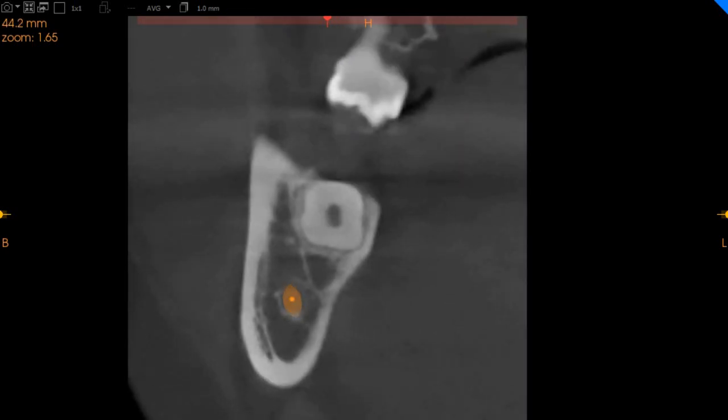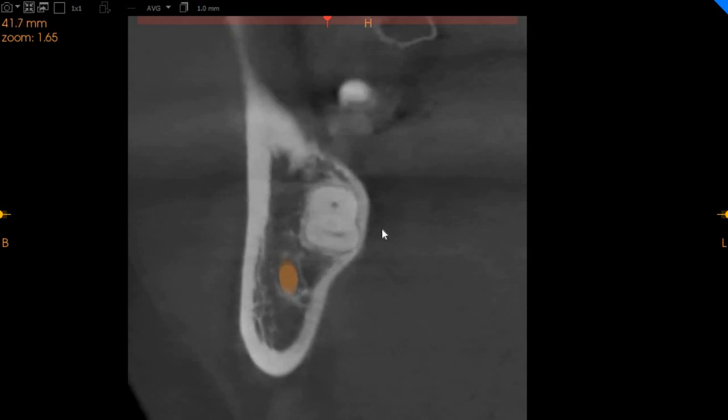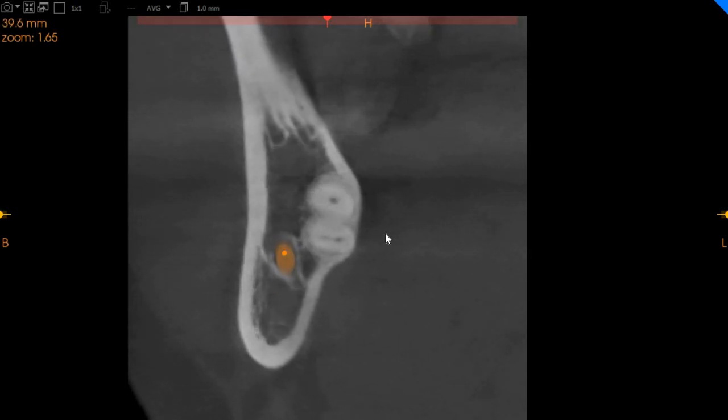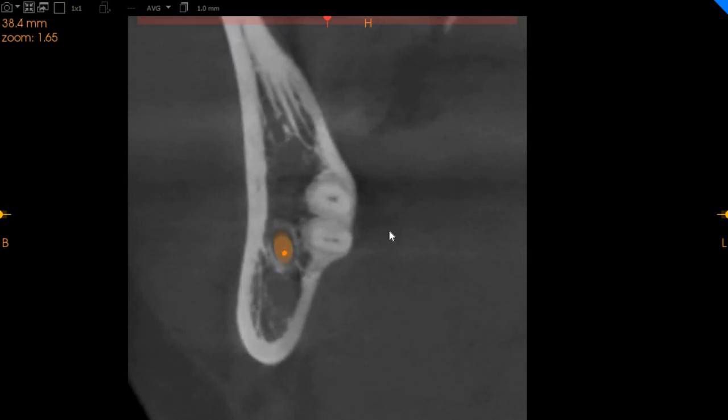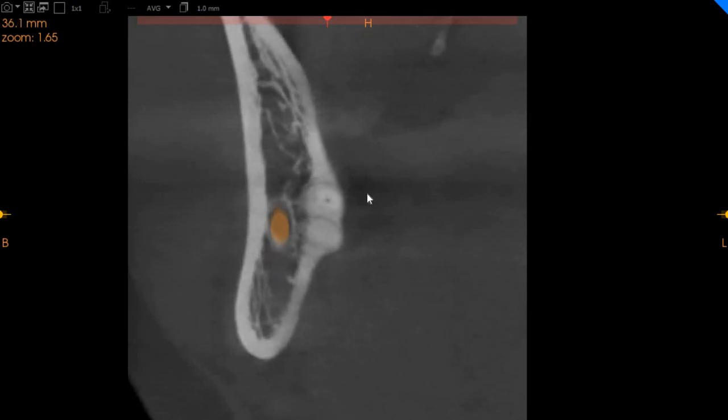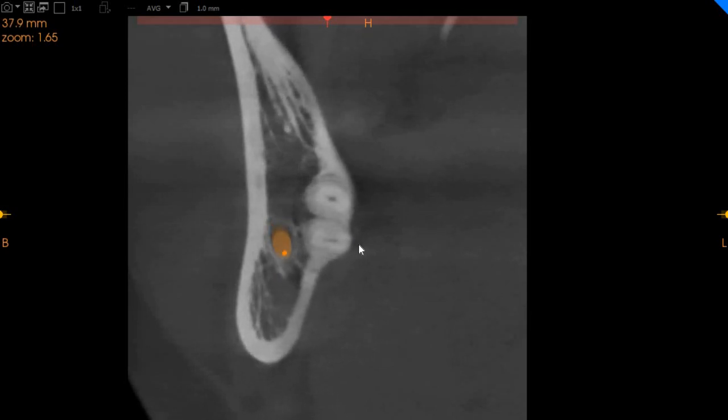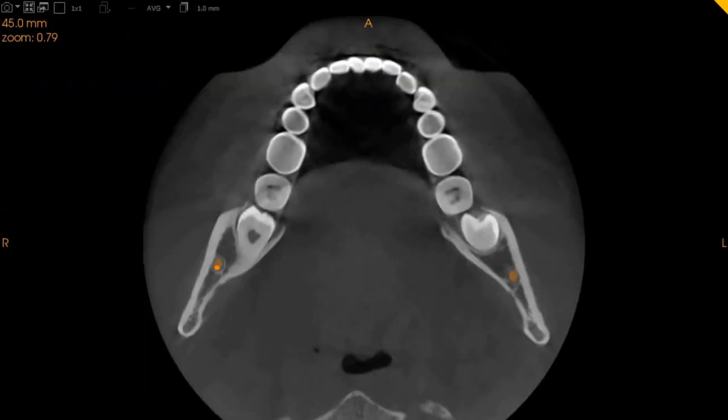So this is the crown structure, and from the crown structure, as we move towards the root apex, you will be able to see that the root apex comes close but does not come in contact with the nerve, and hence there is no risk for nerve damage as a consequence of extraction of this tooth. If there are any further questions, we would be extremely happy to help.